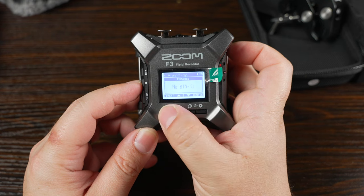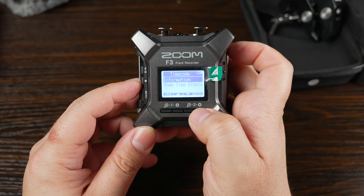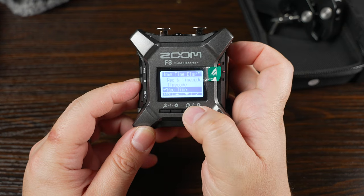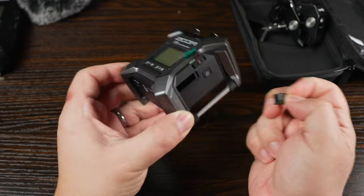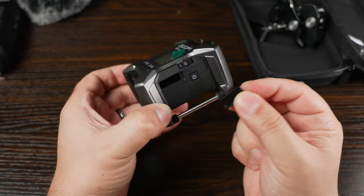Another con I mentioned briefly is the time code — it's not true time code in my opinion. You do have to buy an additional Bluetooth adapter, so you pay more money to get time code and Bluetooth functions. But it's not true time code like syncing through a wire. For YouTube users it'll seem great and feel like real time code, but it's not necessarily true time code.